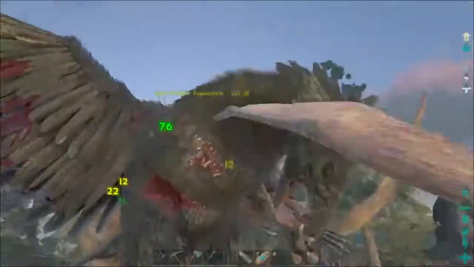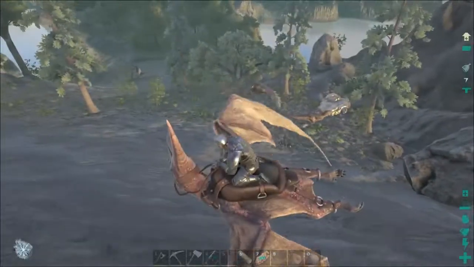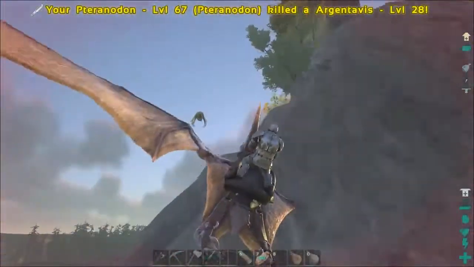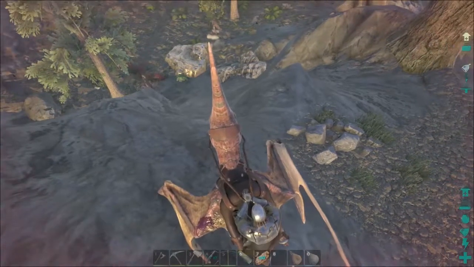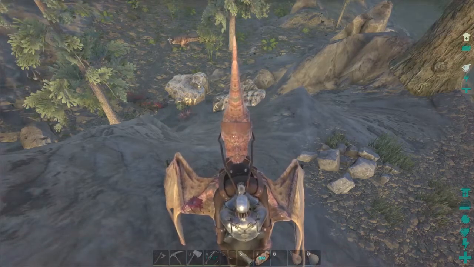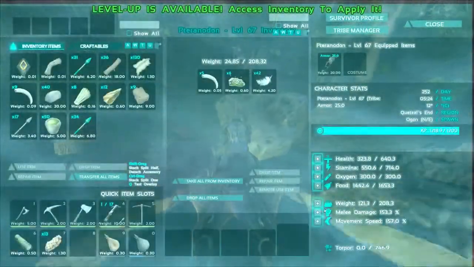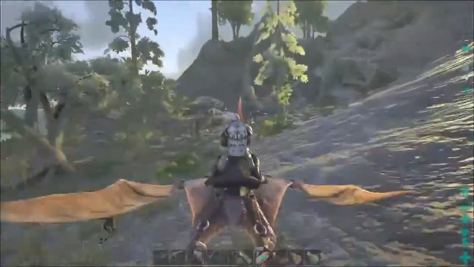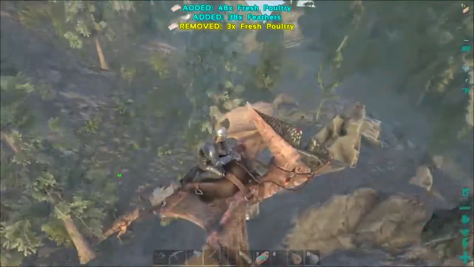This is really risky. Because, like, I can kill Argents easy on this, but I can't kill, like, Karnos and Rexes. Because, yeah, they're just stronger. And the fresh poultry that you get from the Argents does not heal you. So, it's kind of sucky. Alright, we need to kill some stuff, man. See, check that. 48 fresh poultry.